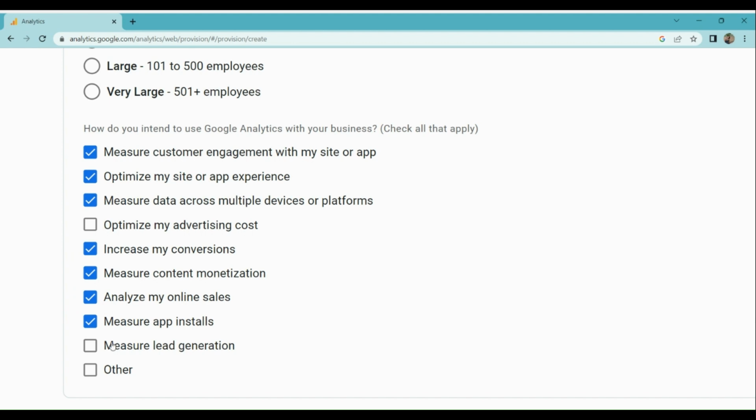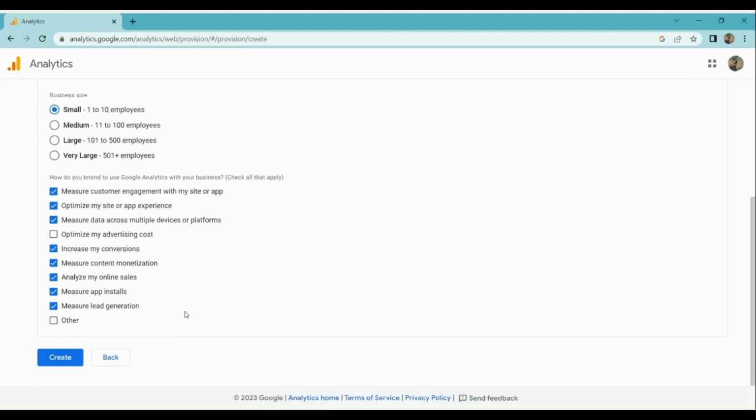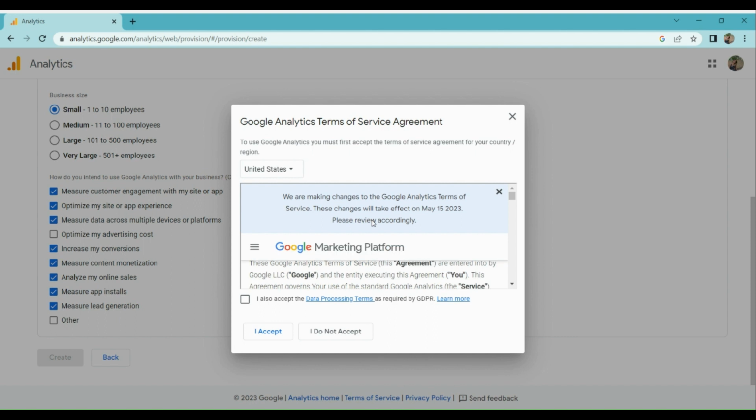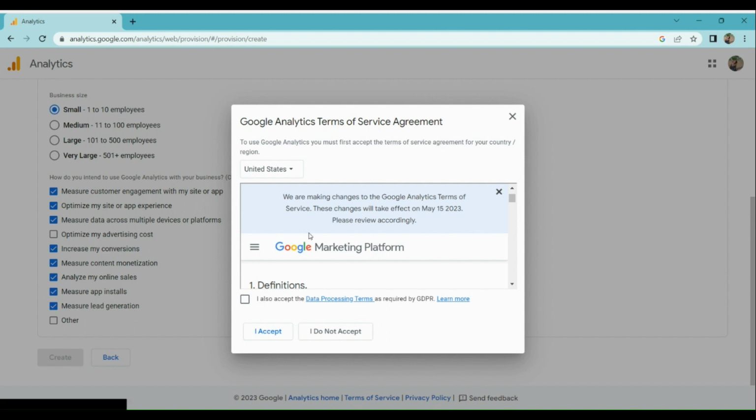Once you're done ticking all the boxes right here, you just need to click on create. And then this will pop up on your screen. You just need to accept the terms of service agreement here in your Google Analytics and hit I accept.